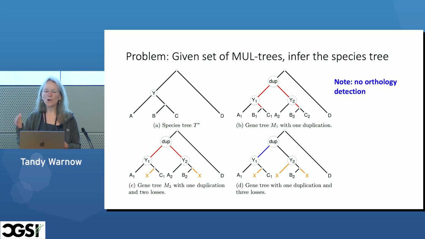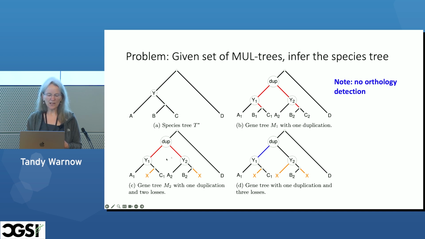So this is saying, suppose you're not going to try to figure out orthology, you're just going to take the gene families, you're going to get trees on the gene families and try to combine them. So here's the species tree. Here's a gene family tree with 1 duplication, and it's a duplication here. Here's 1 duplication but 2 losses. So if you look, species A appears twice, B appears once, C appears once, D appears once. Okay?